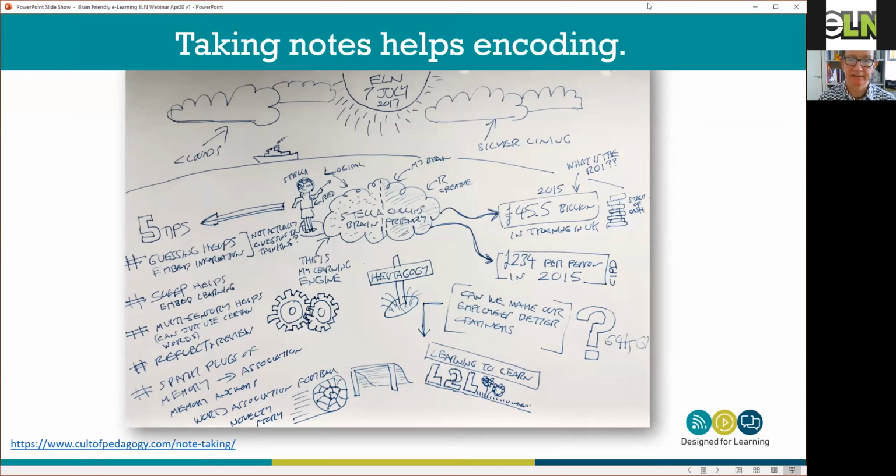I particularly like things like mind mapping or also sketchnoting. I taught my son while I was at university to mind map, and it made a big difference to him. Because he was struggling with just written notes, and he found them hard to revise from, whereas mind mapping helped encode it better. When it came to revision time, it was much more useful to revise from those.